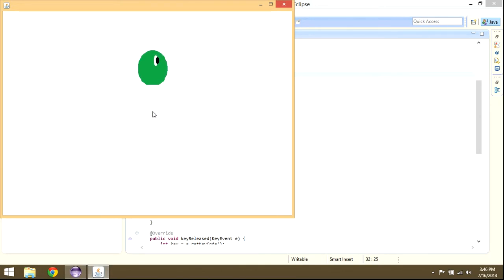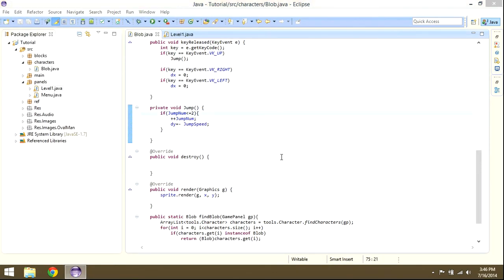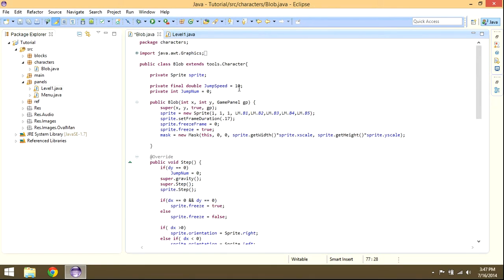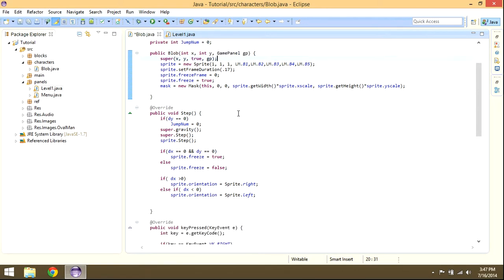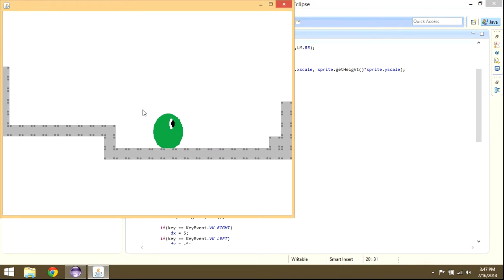Okay, so now my jump comes back, and we're going to go back and change my jump method to less than 2. And then we're going to change my speed to something not as high. So that looks good. Should have a pretty good jump now.